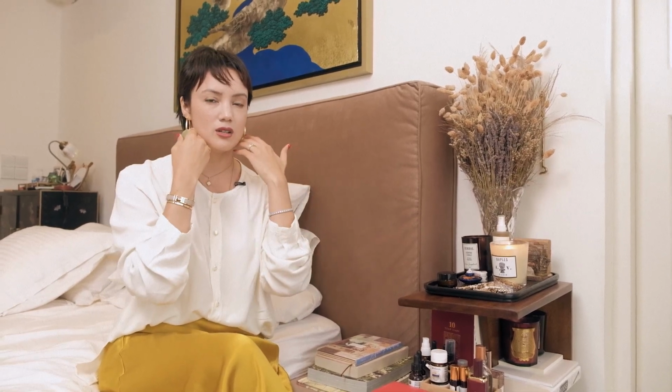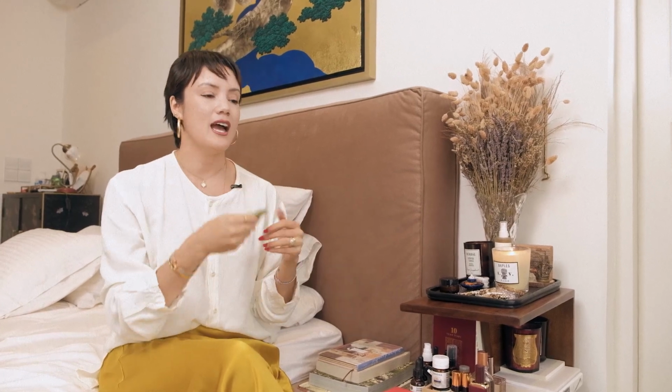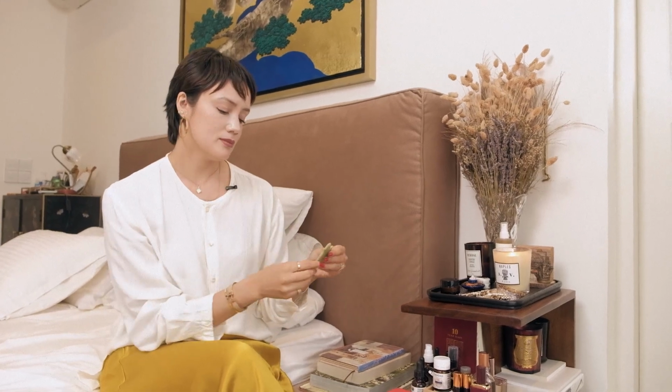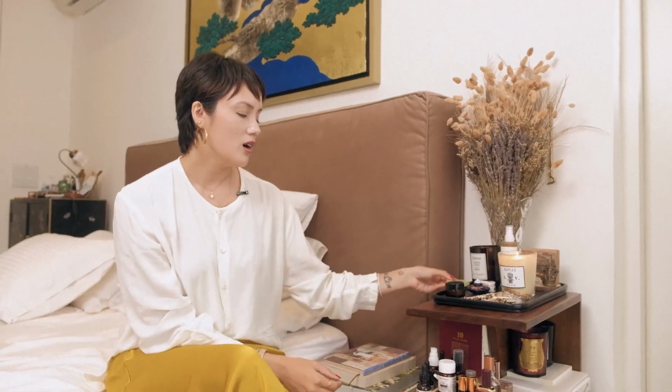Like in the morning, he sometimes has a TMJ or this locked jaw, and I will help massage it out. So I'll loosen up the muscles in that area. And for myself, I'll use it to massage out my lymphatic system, because every day we accumulate toxins in our body. So it's a really good thing to do right before you go to sleep and right when you wake up. It also gets your blood stimulating and energy flowing.